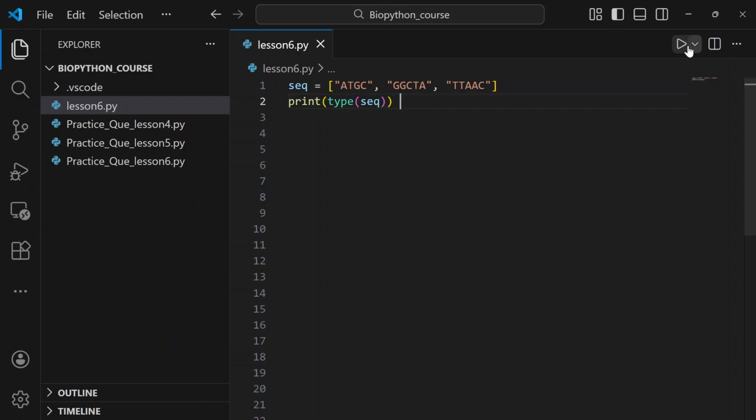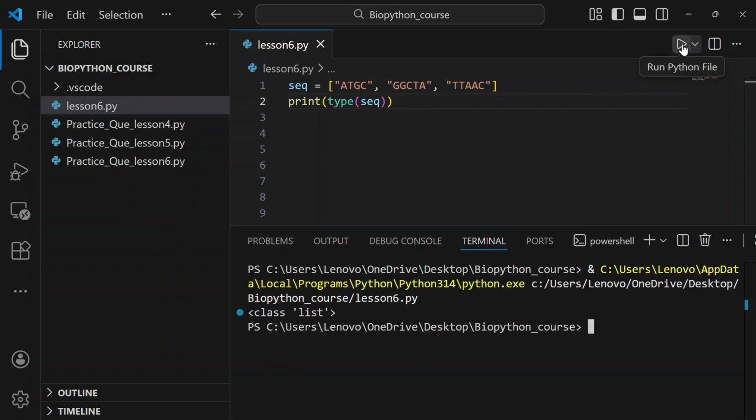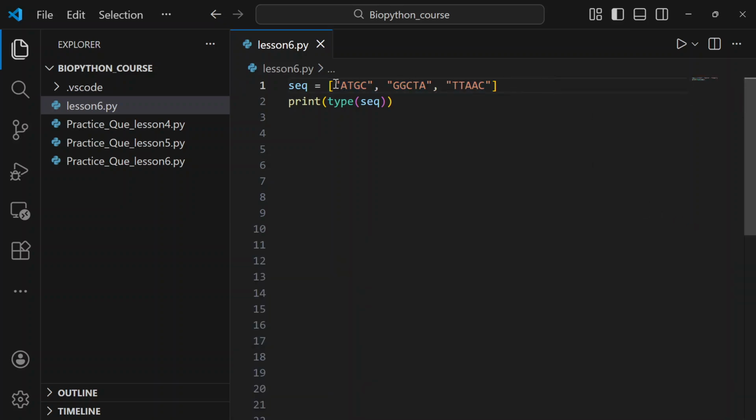Now let's run this. So here Python has printed class list. So Python also knows that this is a list. Here each DNA sequence is still a string and the list simply groups all of these strings together.